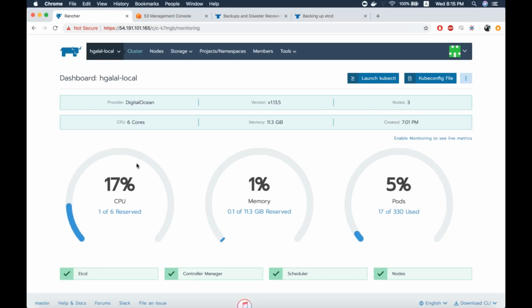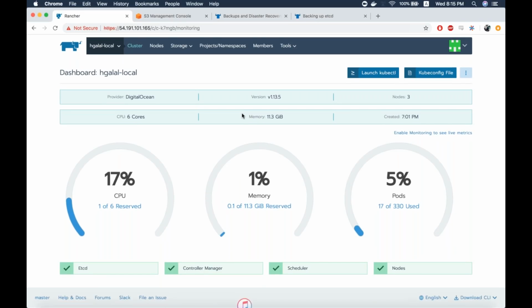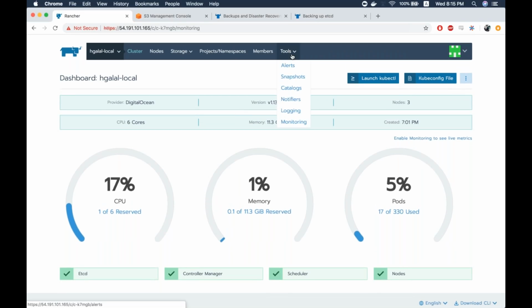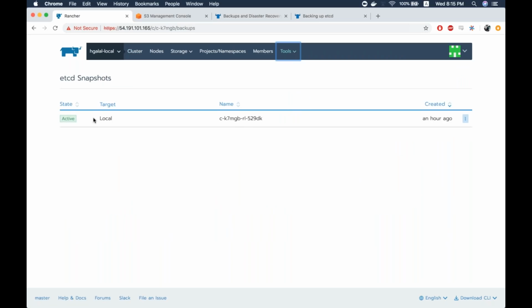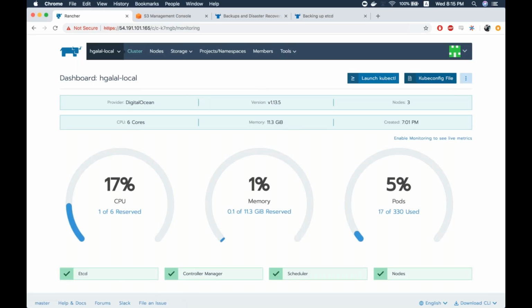If you create a new cluster, you will notice that in tools, you have a snapshots tab. If you click on it, you will see there is a local snapshot directly created when you create the cluster. So the local recurring snapshot is enabled by default.